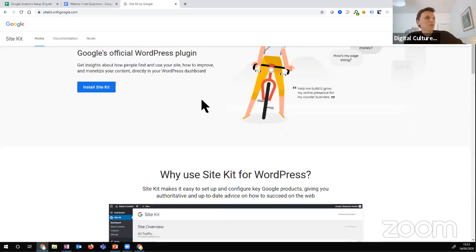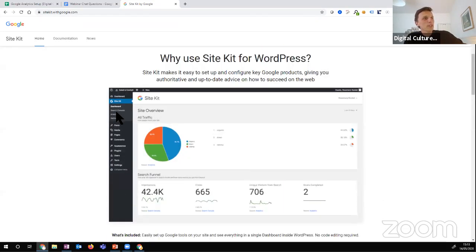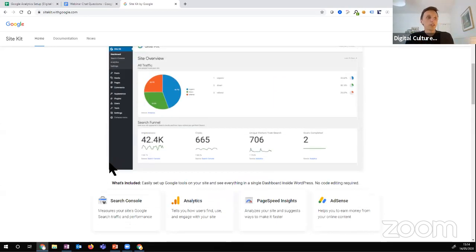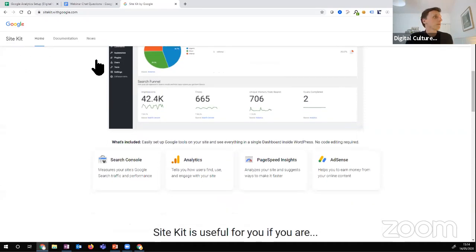It's Google's official WordPress plugin, and what you can do within it is, within the settings, once you've installed this, you log into your different accounts. So you log into Analytics, you log into Page Speed Insights, which gives you information about how your pages perform speed-wise. And then you can log into Search Console. If you don't have Search Console or haven't linked it, it'll do that part for you as well, which is really good. And then you can link in Google Tag Manager as well. So all those four things are managed within the plugin, and it presents it in a really nice way. So I recommend you use that one.